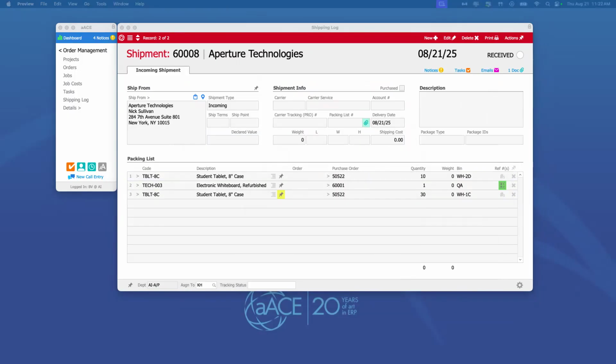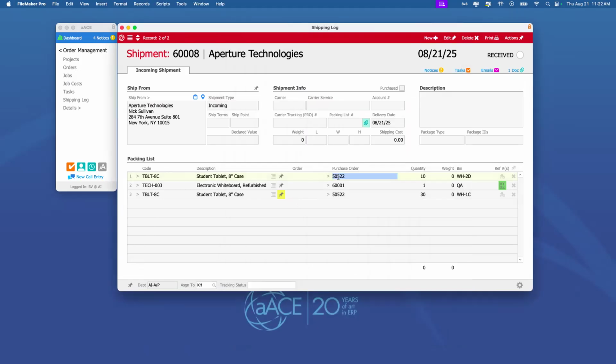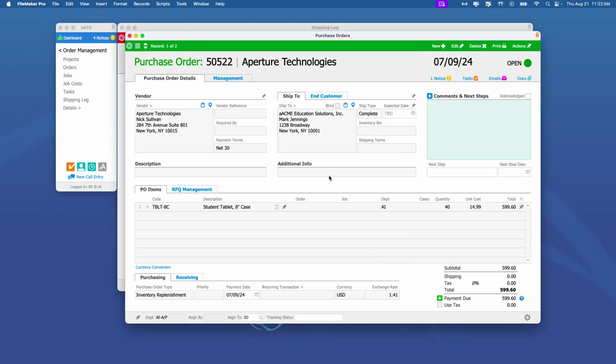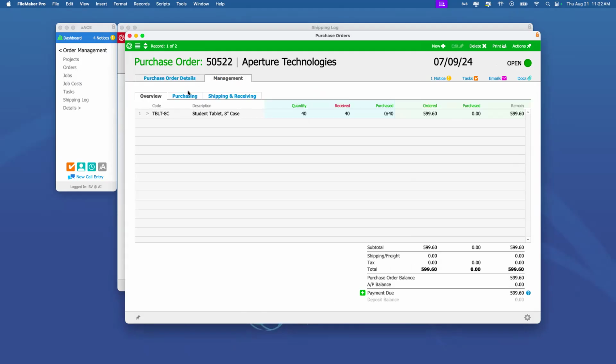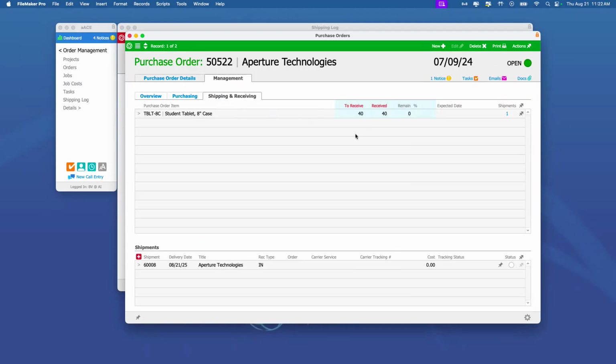I can take a look at that packing list that someone scanned into that app and uploaded with that incoming shipment. I can also click to these different purchase orders and see the status of each of them. So it has not yet been purchased, but it has been fully received, across those 2 shipments, or rather that 1 shipment.